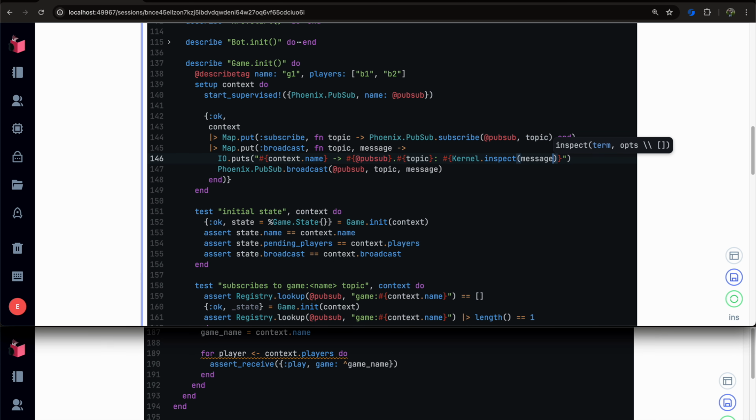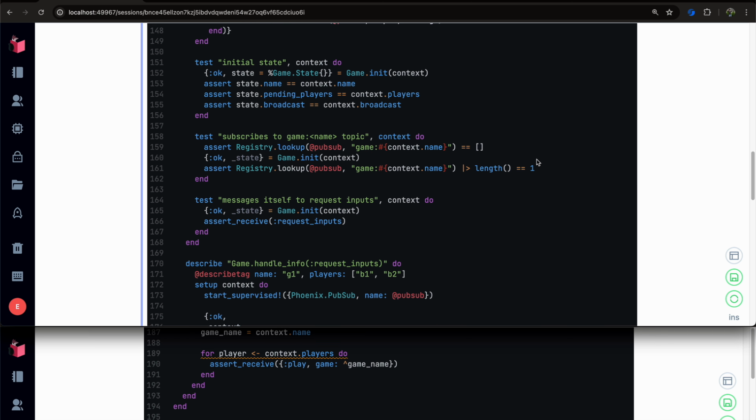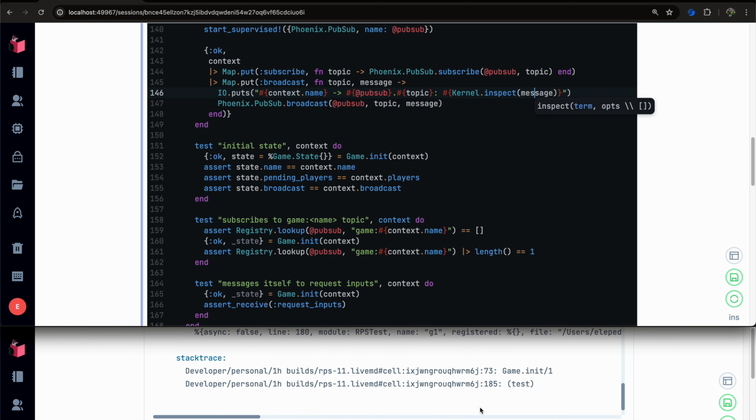So every time a message is sent, we're going to get a nice message to say who's sending it to where and what it says.